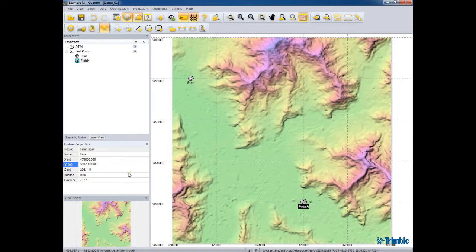By default, it picks up the natural elevation at that particular point. In this case, it's 206.115 meters. The bearing is at 90 degrees. The bearing is taken from 0 north all the way to 360.